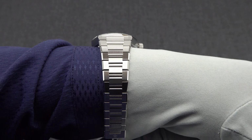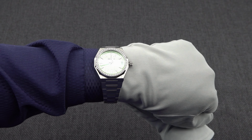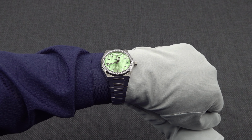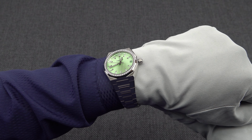Whether you're a seasoned watch aficionado or simply someone who appreciates exceptional quality, the Defy Skyline is a timepiece that will turn heads and become a cherished companion for years to come. It's a watch that dares to be different, just like you.